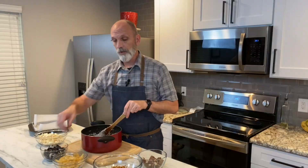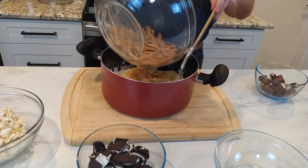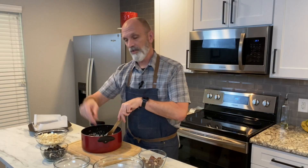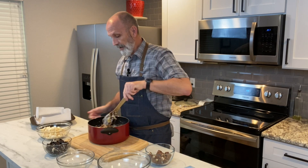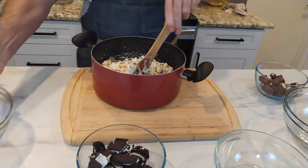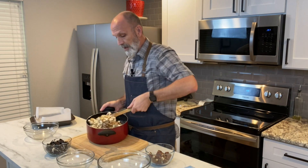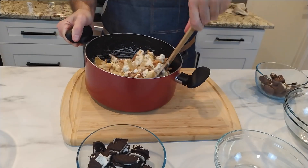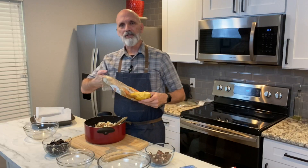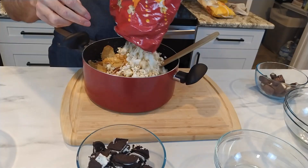It's going to be delicious. Now that my marshmallows have melted, I'm going to start adding my ingredients. I'm going to start with my chips, putting those in, and my pretzels. These salty components are really good. I'm just going to mix those in. I'm also going to put my popcorn in. There are a lot of things in this awesome marshmallow-y treat. I think I could get some more chips and some more popcorn in here, so I'm going to add a little more — probably the rest of this popcorn bag.